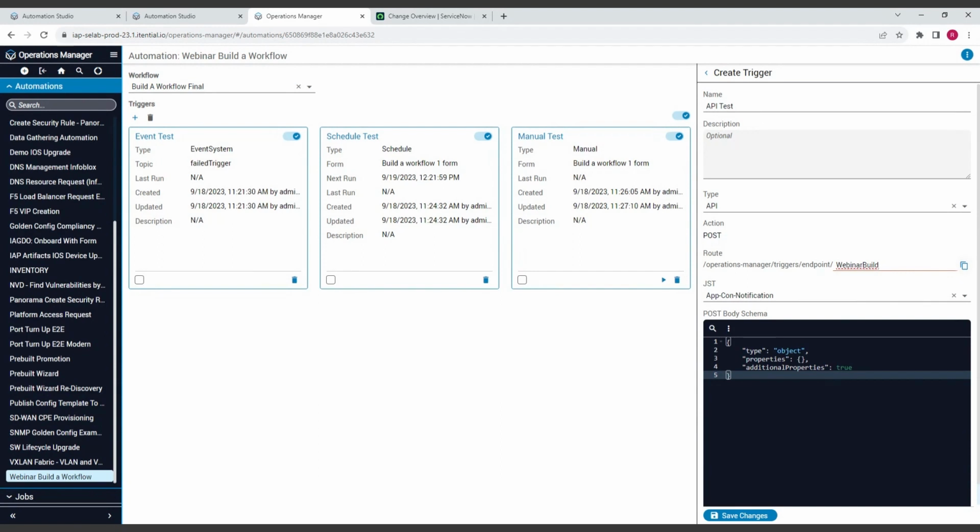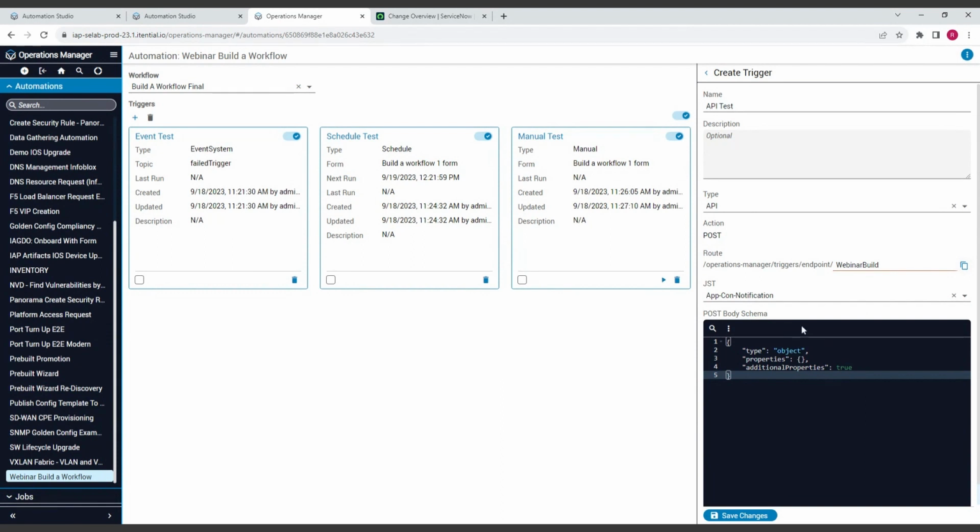And just like running a workflow manually, or in any other way that's being published, you still have full access to auditing and logging and all of the data and information that you would need to ensure that the right people are running the right automations and seeing what the exact results of those automations are. And of course, that's also available under jobs in Operations Manager. We've seen a lot of that just building it, but that's where everything is congregated together. So you get all of this when you publish in our platform. These are all things that are absolutely necessary.